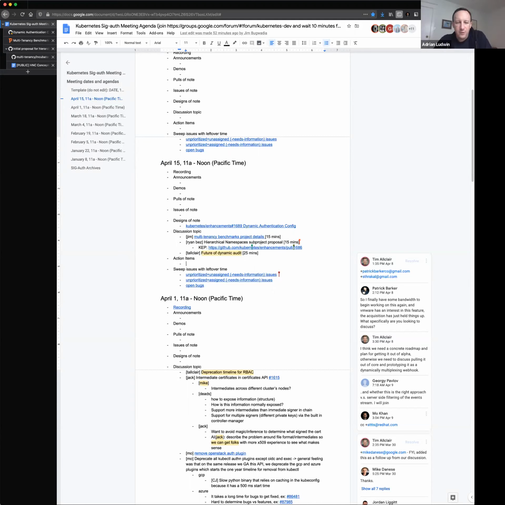So it's funny, we have a spot. I have heard that the working groups are not supposed to have repos. Nevertheless, multi-tenancy does have one, and that's where we are right now. So we're in a multi-tenancy / incubator / HNC under Kubernetes SIGs right now. I'm not sure how that happened, but it did.